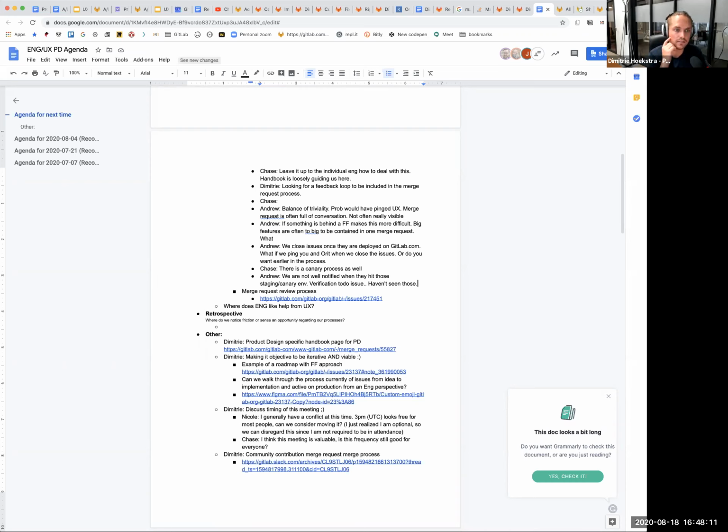I think simple's mostly the best. I love your proposal of, hey, if we close this issue, let's make sure that product is notified of that. I think that is a very simple thing to do, and kind of works, right? It puts a to-do on my plate and on Orit's plate to make sure we walk this through, make sure it aligns with what we thought it was, and we can scope out any additional things.